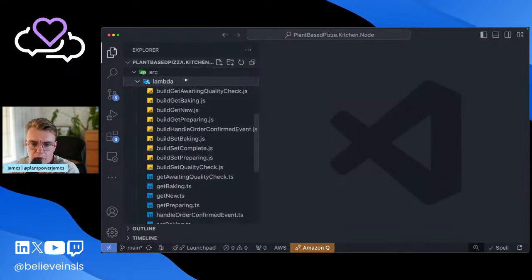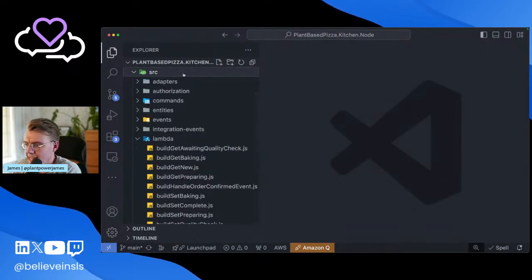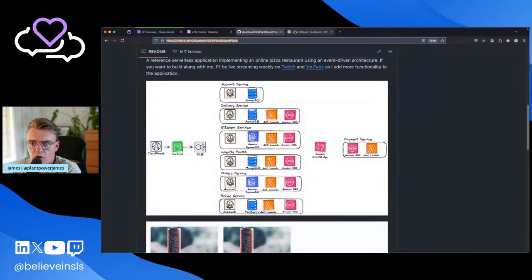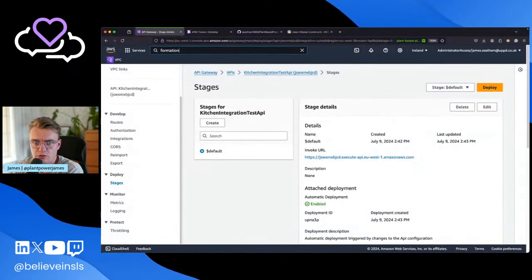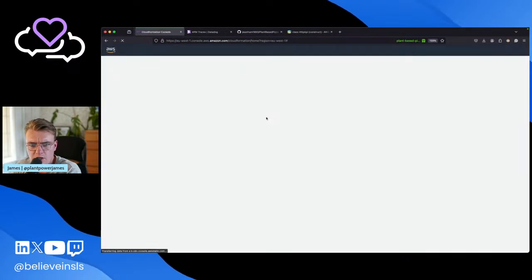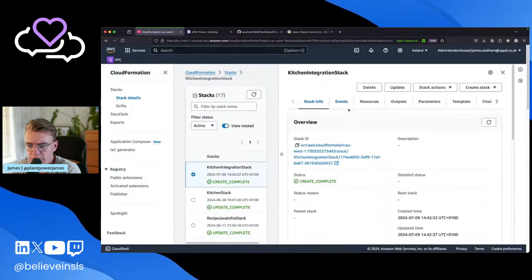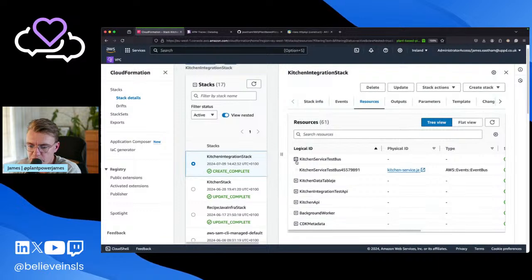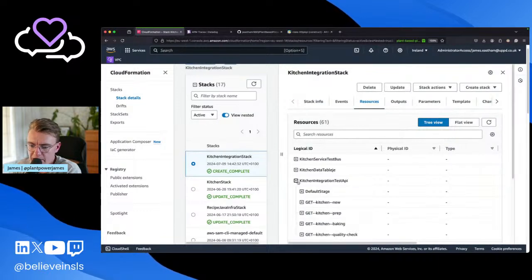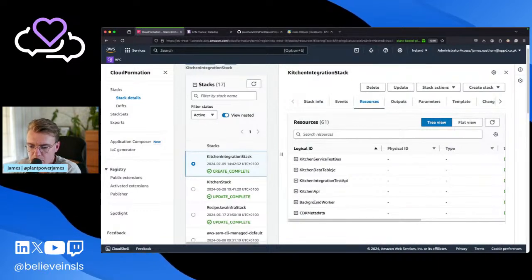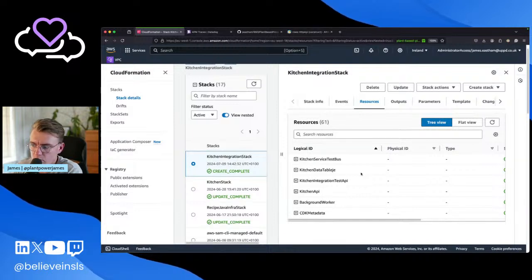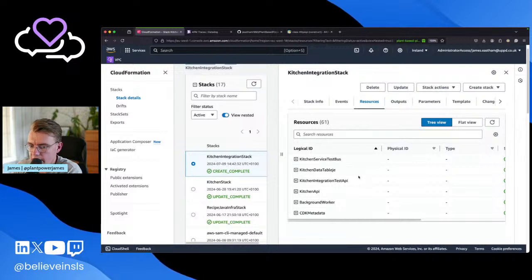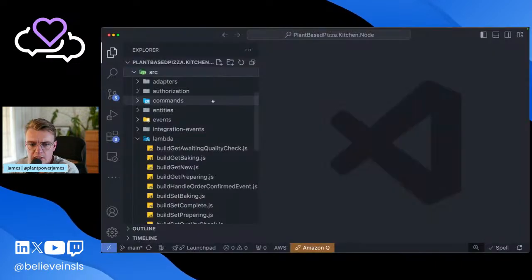So now we're actually at a point where we can come and write some tests because we've got all this test infrastructure. If I just go off to CloudFormation, we've got a whole bunch of different things. We've got some resources in here. We've got an event bus we can publish events to. We've got an API, and we've got some tables and some background workers. So the first test I'm going to want to write is one that actually tests my event publishing.